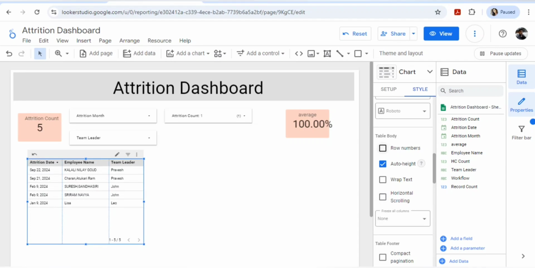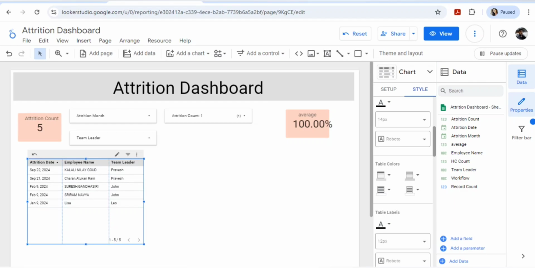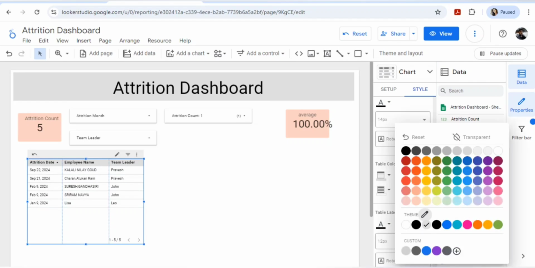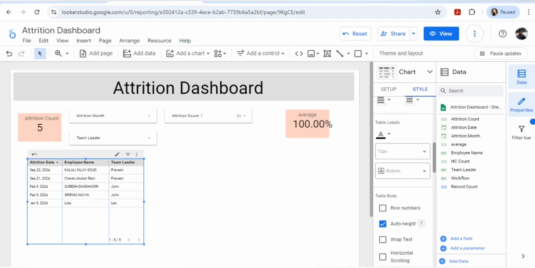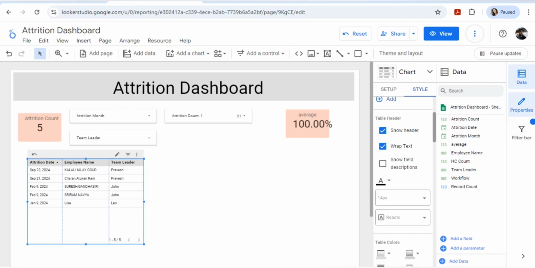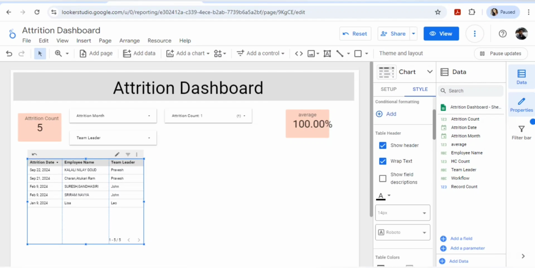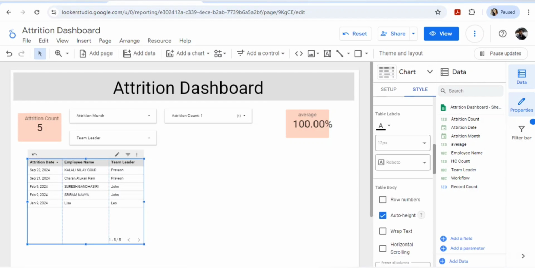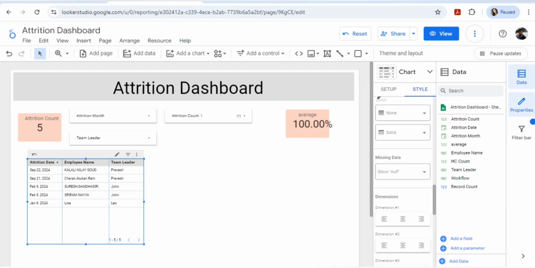Okay, now this is not needed. Missing data should show blank.